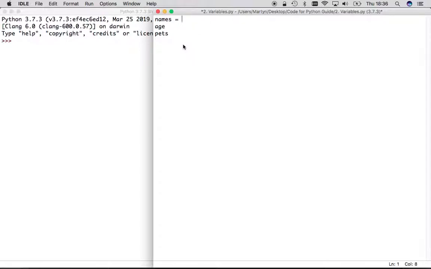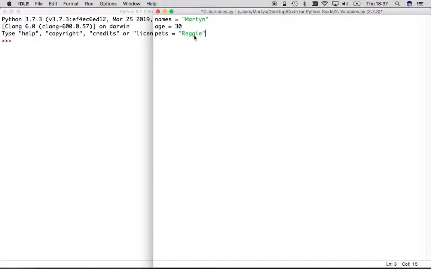And then the simplest thing that we can do is put something in there. So in this case, I'm going to put a name. I'll put my name, why not? I'm going to put an age, and I might put the name of my pet. I could have put the number of pets that I have, or what my pet is, but I'm going to give the name of my pet just for now.